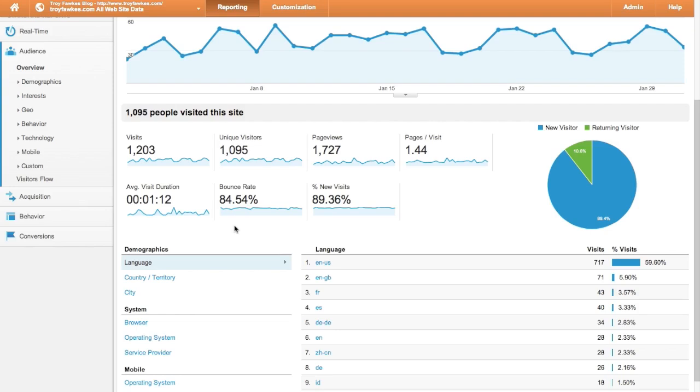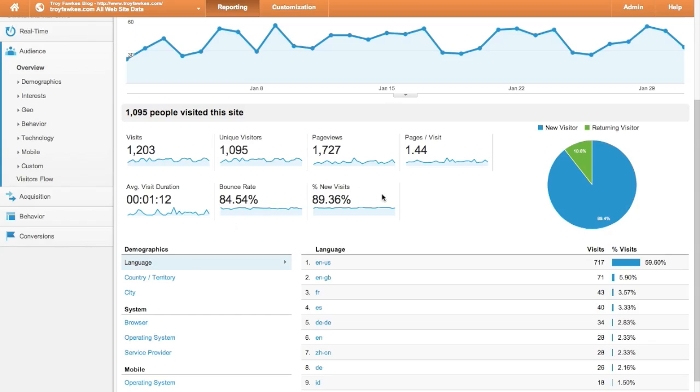Exit rate mainly applies to specific pages on your site, and that is the exit pages. So the page that the viewer last viewed before leaving the site. So they may or may not have landed on that page, but that was the last page that they viewed before leaving the site. So that means that they may have viewed more than one page on the site before they left, but the exit page was the last one that they viewed. And like bounce rates, high exit rates are not preferred, but they're good for revealing problematic areas on your site. So you should definitely have a look at your exit pages and see which areas on your website need improvement.